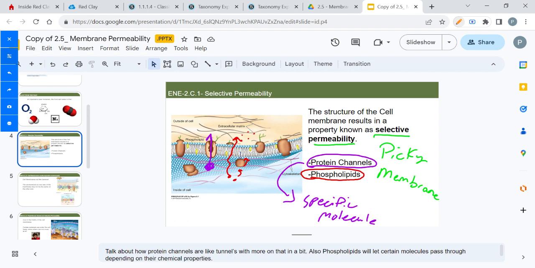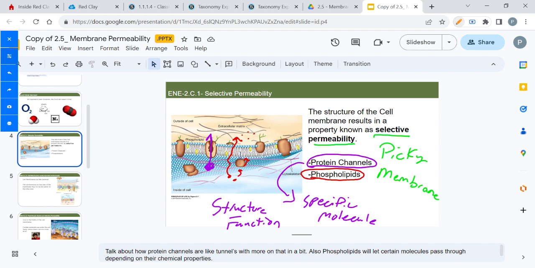Right? So certain protein channels, protein pumps, will only let one specific thing in, by their design. Remember, we keep saying that structure determines function, right? So it's going to be a 1-for-1 in that case. But these are the two different ways that we can let things in and out.